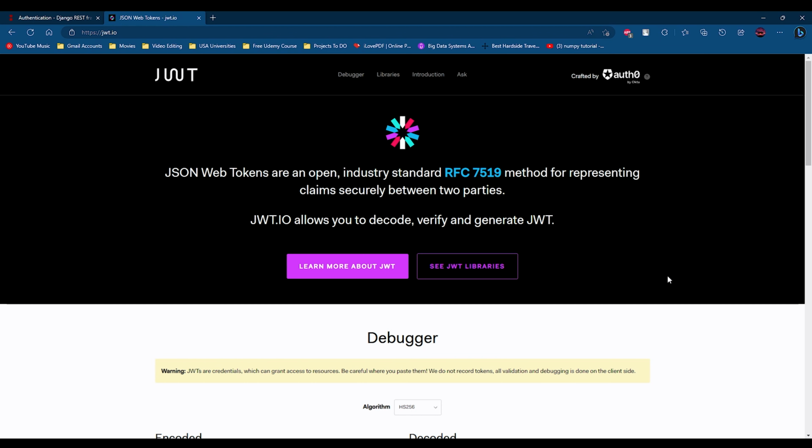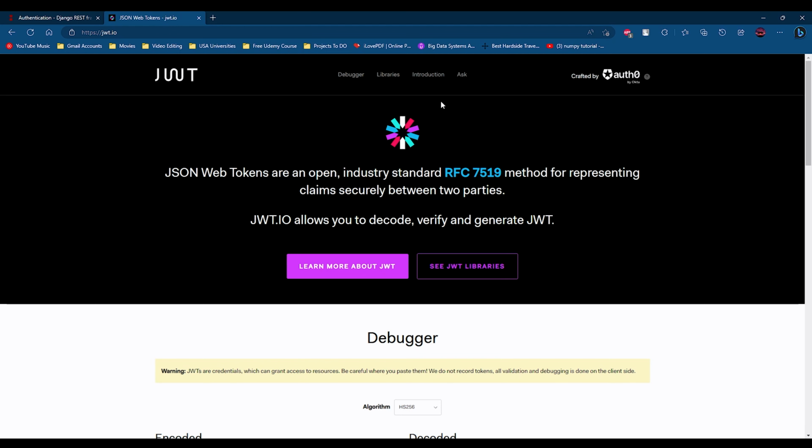So in today's video, we are going to see JWT. First, let us understand what is JWT. JWT basically stands for JSON Web Token. This JSON Web Token is widely used on JavaScript based frameworks like React.js, Next.js or Vue. And there are many other frameworks in which we can use this JWT, and this can also be used in Python based framework using the Django REST framework simple JWT package that we will understand in the next video.